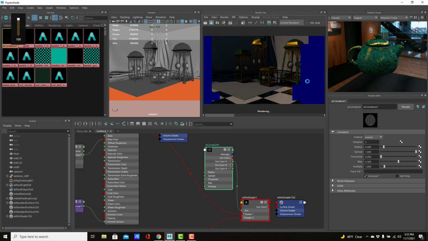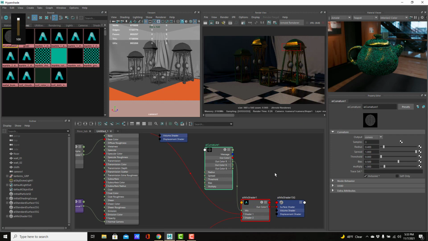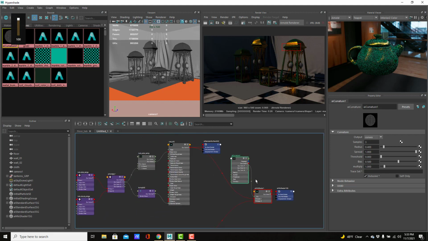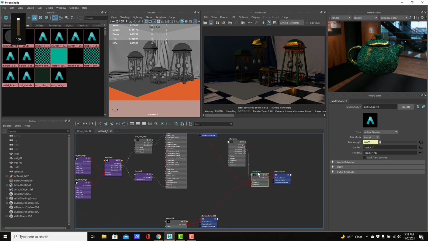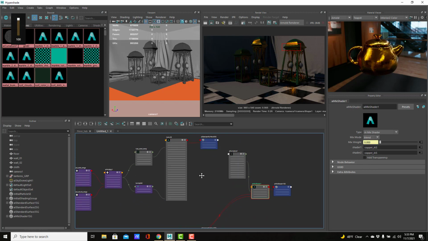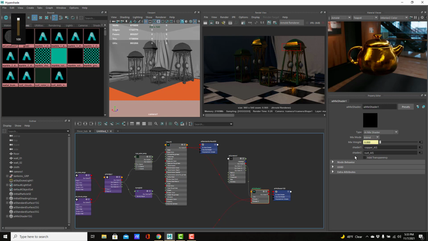Now the order of what's going on the edges and what's on the body is set by the order in the mix shader. So I think that before I adjust any further, I need to take my mix node and plug the copper into shader 1 and the rust into shader 2. And now if I hit this box button, I should see the opposite, where I've got rust on the edges and copper in the center. Yes, that is much better. Let's just make a bigger box. I just want to see these lanterns. Let's see what they're all doing.